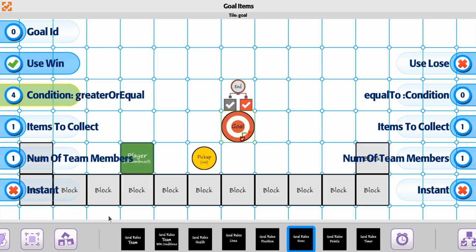So for instance, the opposite: your player dies, you have an instant lose condition, so that the player dies and you instantly go to the lose state. Alright, so what we're going to do on this one, we're going to set it for the item, and that's all we're going to set on the goal.